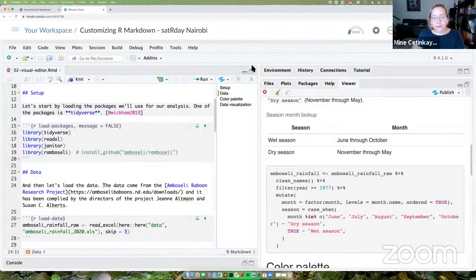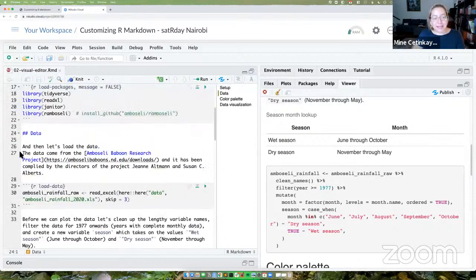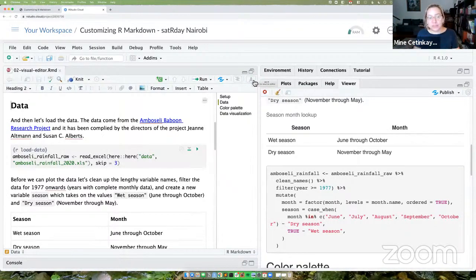So if I now switch to the visual editor and save my document and switch back, you can see that it places each sentence on its own line, which is super helpful if you're writing a document collaboratively and tracking it with version control, so that when your collaborator makes edits, each one shows up on its own line. So you don't have to hit enter and remember to put your sentences on a new line. It will kind of do it for you under the hood. When you're actually editing the document in the visual editor mode, you don't see those line breaks, but they're there in the source code.